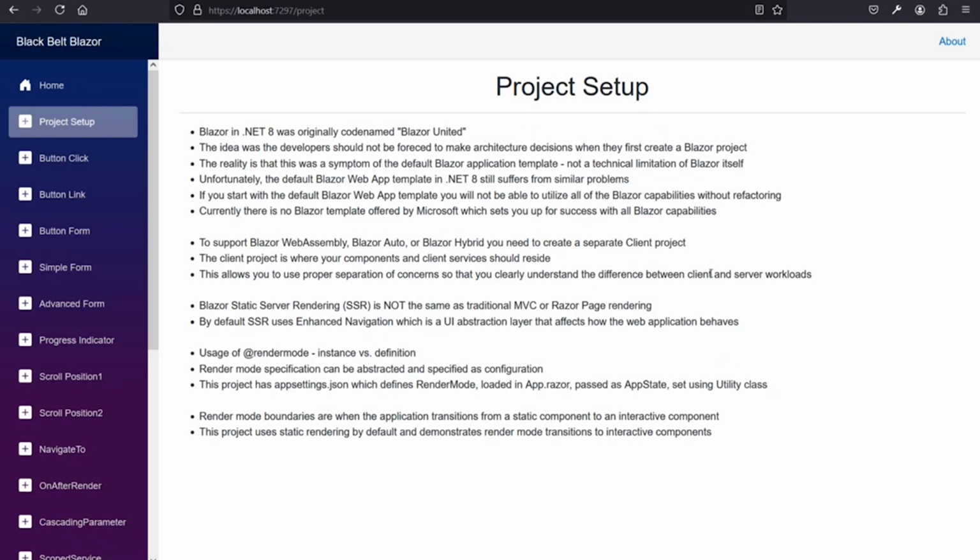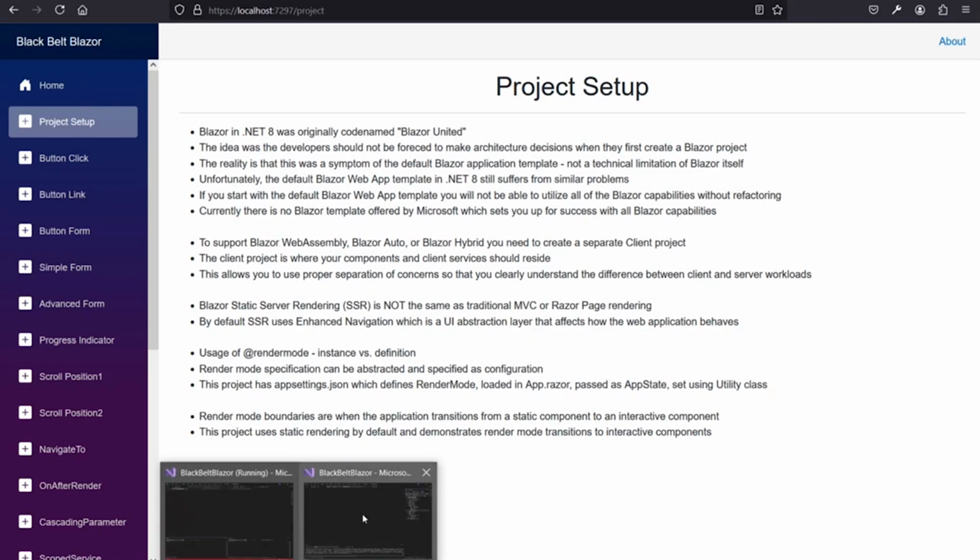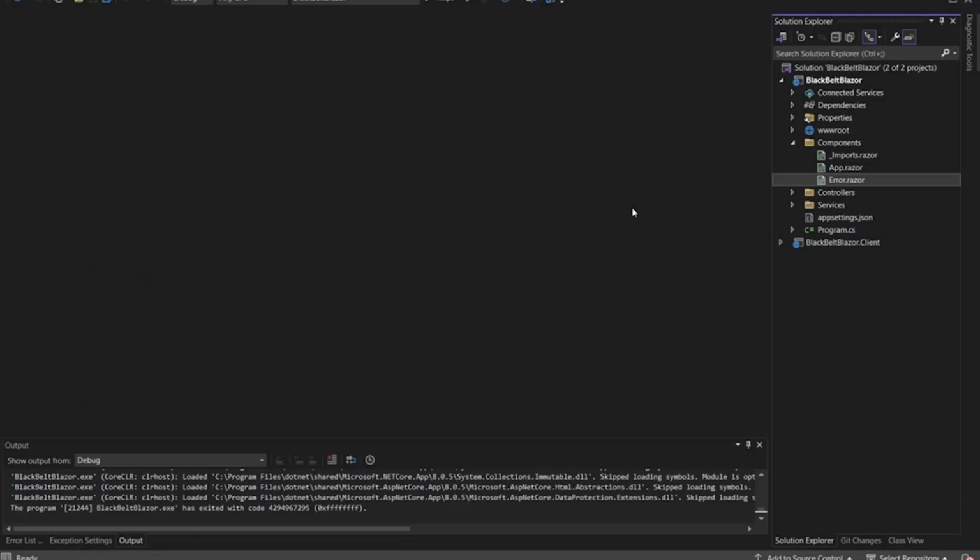Things like state, which, when you were building interactive Blazor applications, was one of the great things, as it handled a lot of the state management for you. That state could be passed from one component to the next without much difficulty using a variety of methods. Well, that state doesn't transfer when you're using a mixture of both static components and interactive components. I'll demonstrate a little bit about how that works as well. So first off, I'm going to transition over to Visual Studio.